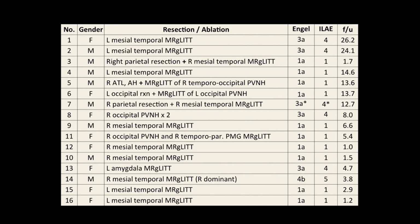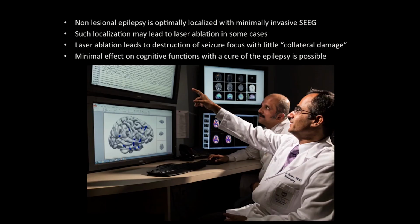So to summarize, we feel that non-lesional and such difficult lesions are best and ideally localized with minimally invasive SEEG techniques. And in many of these cases, we can follow up with laser ablation. Of course, there are also other cases where laser ablation is done, like the first case that I showed you, without implantation of electrodes. And that leads to a great outcome with minimal effect on cognitive functions in many cases.